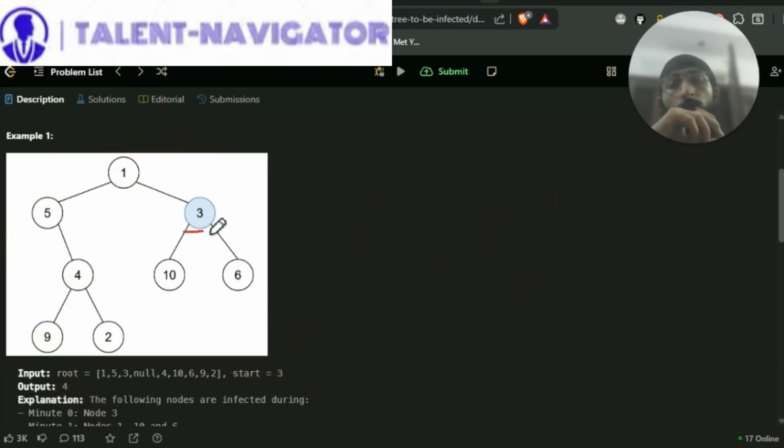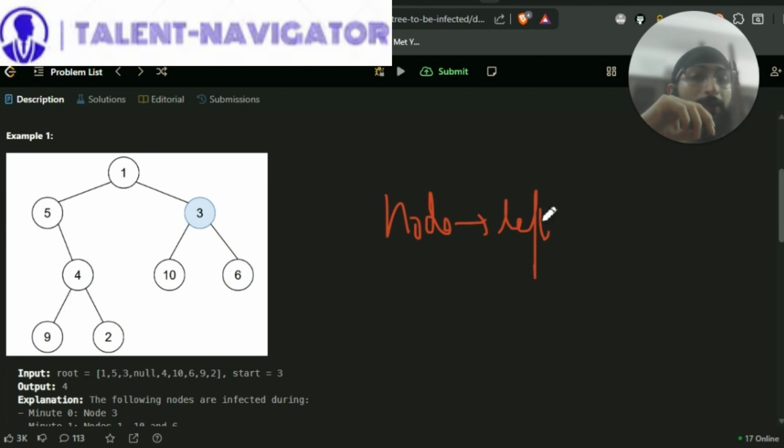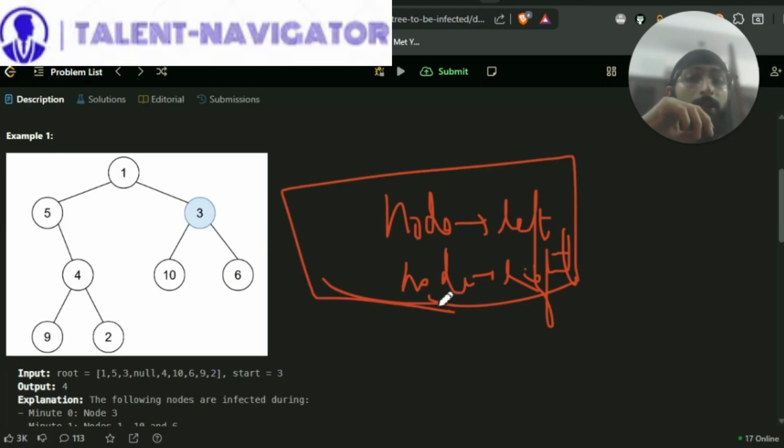So that's how you approach this problem. We are given a binary tree, and in a binary tree we basically have pointers to a node's left child as well as a node's right child. But we don't have any pointer that points to the parent.